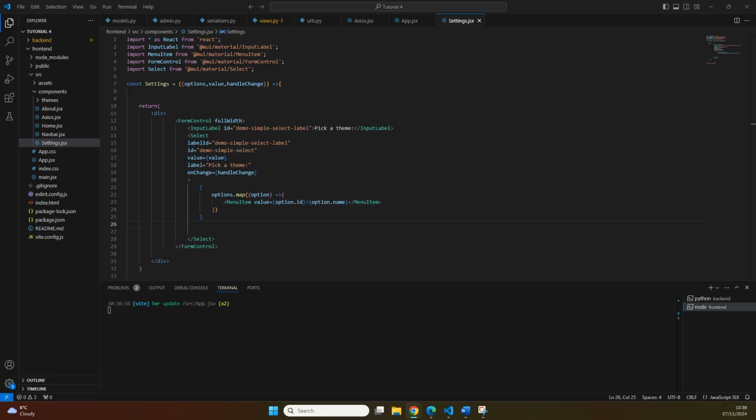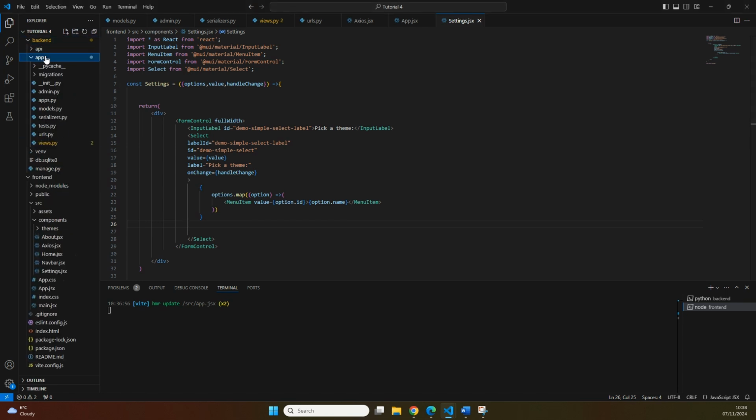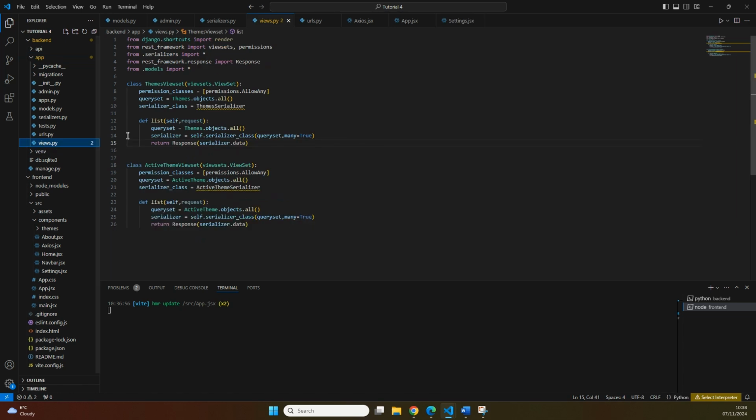So the first thing we need to do to realize that is make sure that our backend actually allows us to create things inside of the view set. So what we can do is go to our active theme view set because we want to create an active theme. So we're going to go to our views.py file, and next to the function for listing things down, we can also do a function for create. And this will also take in self and request.